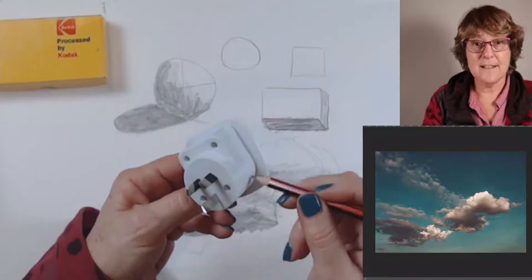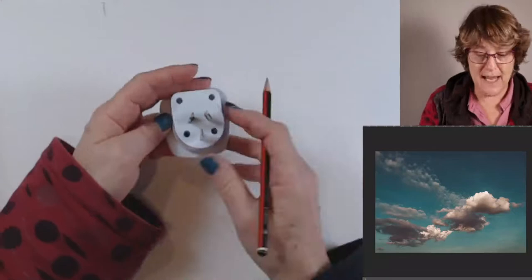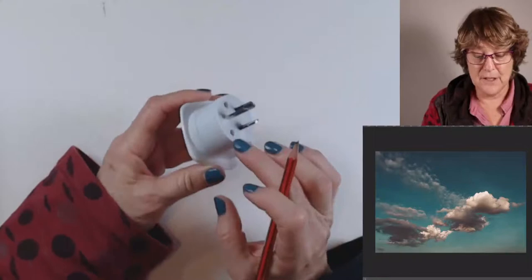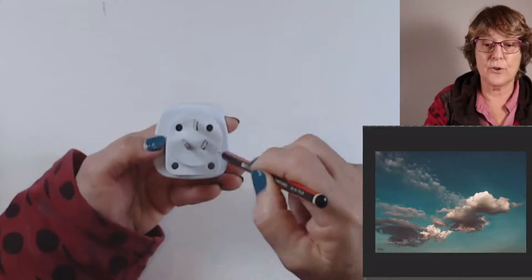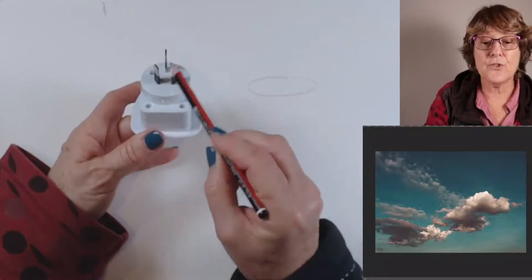So how are we going to understand that so that we can draw it more accurately? And if you understand how form works, then you can translate these two-dimensional shapes that you're measuring into three-dimensional form. And it's a matter of putting your standard three-dimensional forms together. So what you have to work out is, depending on how you're looking at this, you can practice, for example, drawing a cylinder. You know that cylinders are based on circles.